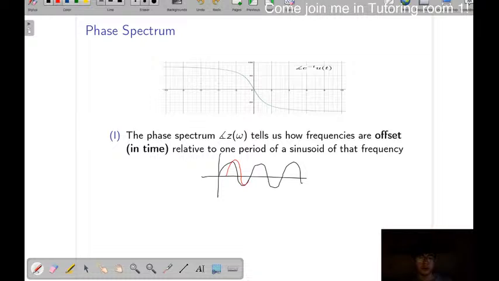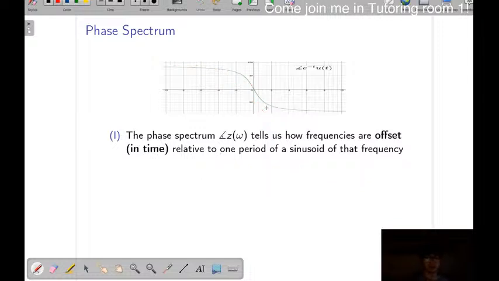So can we say that these are the same signal if the phase is off? No, and what this phase spectrum tells us is how these are going to interact with each other if we were to sum them up. For some phases you might get positive interference where it actually increases the amplitude, and for other ones it might give you a case where it just turns everything to zero. And this happens independently for each one of these frequencies, at each value in the domain. So this phase spectrum is just how we summarize all of this information.